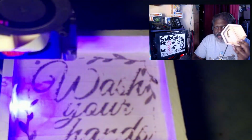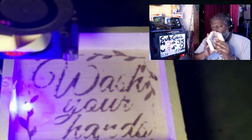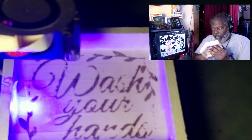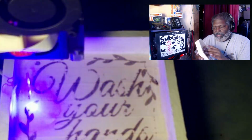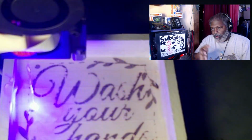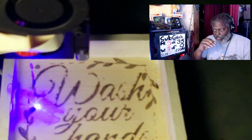But the more you put on it, meaning let's say if I put 3 coats of water-based shellac on this, or water-based varnish, whatever you want to put on this, for every additional coat that you put on it, most likely you want an additional pass, or you're going to lower the speed so it'll burn slower through it.